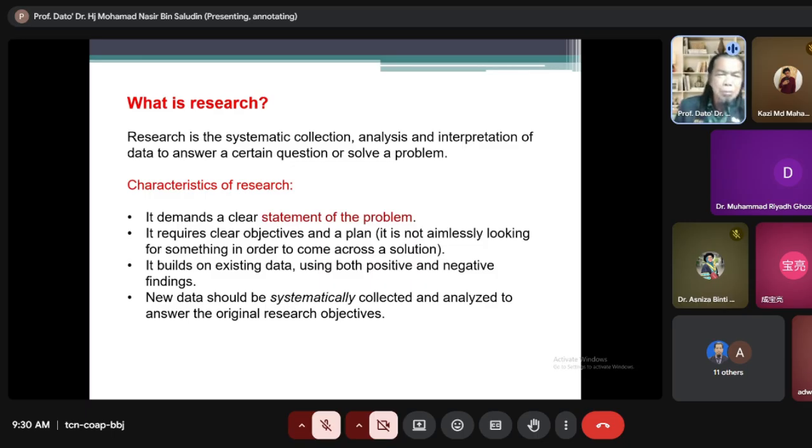And from the research problem, you create the research questions. For example, you have 7 research questions, 5 research questions, 10 research questions. You must answer those research questions. If you have 10 research questions, you must have 10 research objectives. The research objectives still serve as a guidance for you, that means where you want to go. From where you want to go, you must also have 10 research hypotheses. I repeat, you have 10 research questions, 10 research objectives, 10 research hypotheses.